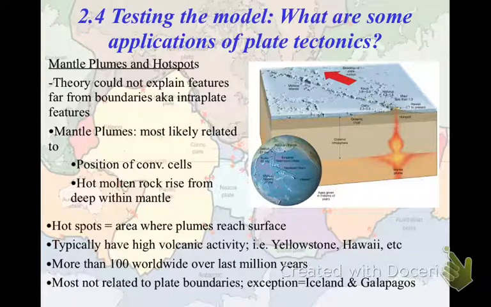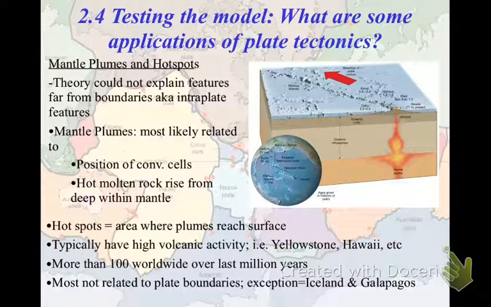Now, the classic hotspot is Hawaii. And this picture is a really good one for you to take a minute and really look at. But basically, the idea is that there's this plume of magma coming up. And this plume of magma, we don't know why it occurs where it is. Plate tectonics, for all its awesomeness, cannot explain why the mantle plume occurs. It's entirely possible that it's due to convection cells underneath the plate having some anomalies.